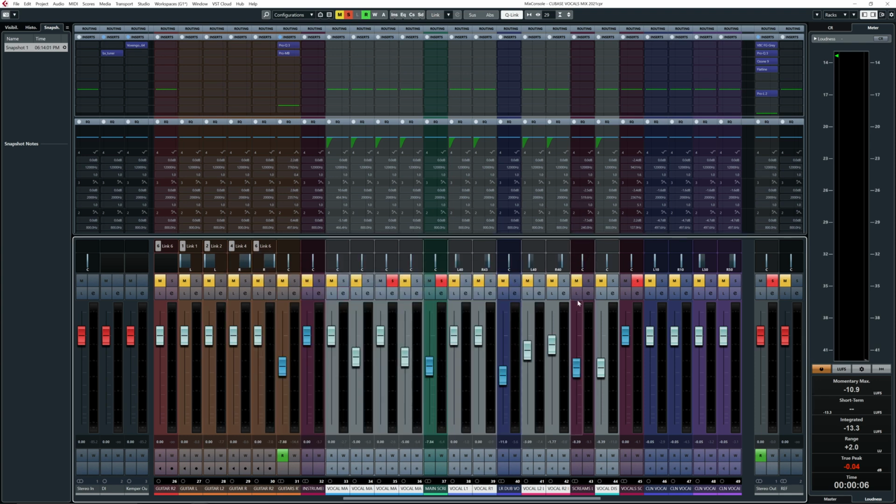Also why I like this, I like to compress my vocals heavily, and when I filter this off, the low end rumble, like everything below 100 hertz that I personally don't need from the vocals, is not gonna affect the compressor. So that's a big plus.